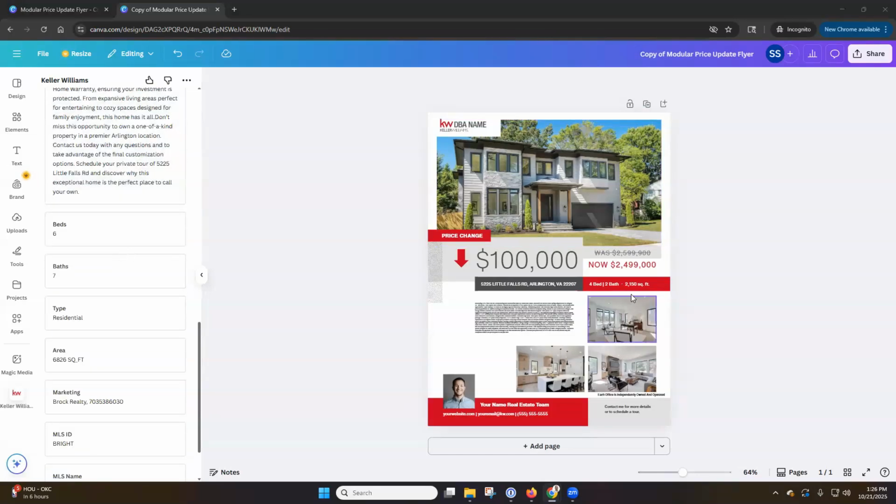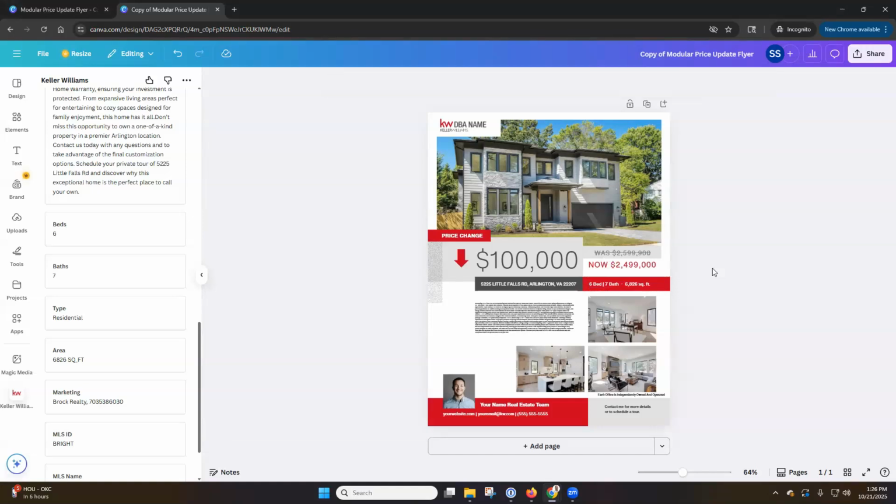All right, so I'm going to go through, though. I did see on here 6 beds, 7 baths. This one's a little bit harder for us to add in just because it's all connected already. So I'm just going to go ahead and change this on here, 6 beds, 7 baths. And it was 6,826 square feet. This is a massive home. That is a big home on here.